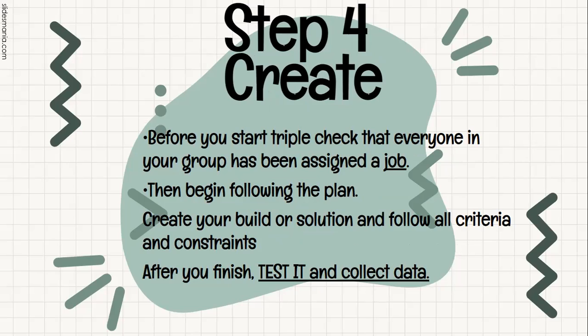So before you start, triple check that everyone in your group has been assigned a job. This will help your group run smoothly. Then begin to follow the plan. Create your build or solution and follow all criteria and constraints. After you finish, if it involves testing, you might test it and then collect the data.